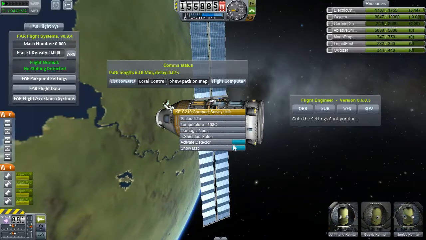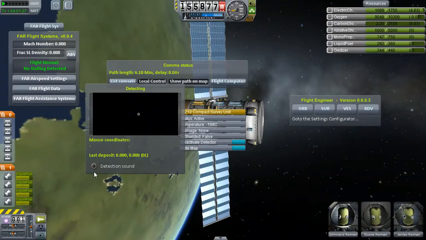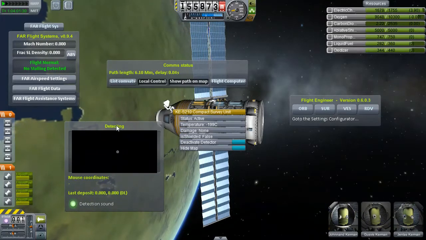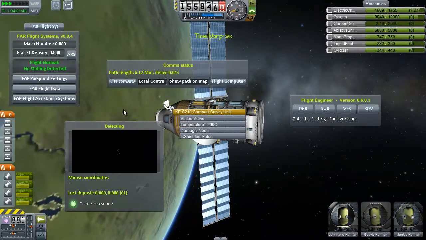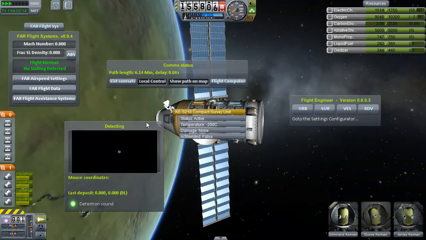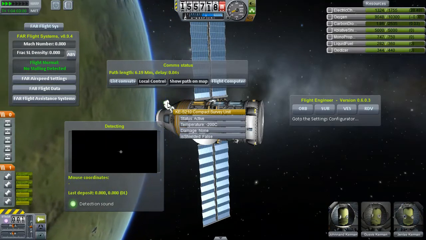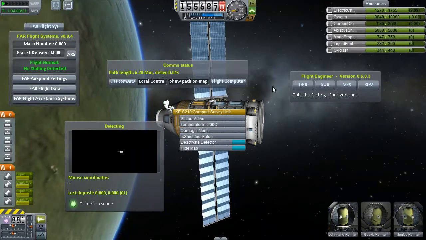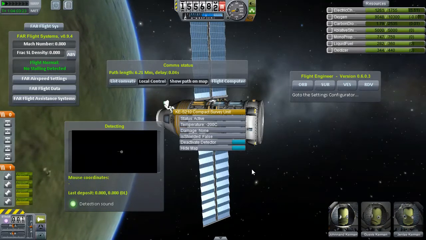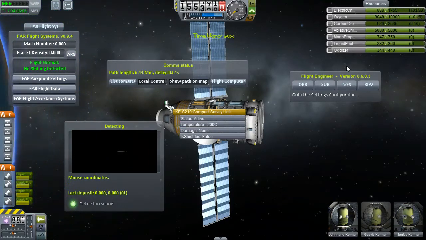Excellent. Let's activate the detector. Show the map. Now, this is a slight issue with the new version of the Kethane mod. It doesn't beep. The sound has ended up all messed up, but that's not a super big deal. I think I can live with that. It still maps everything the way that it's supposed to and still should mostly work the way that it's supposed to. Whoa, really sapping away that electric charge.